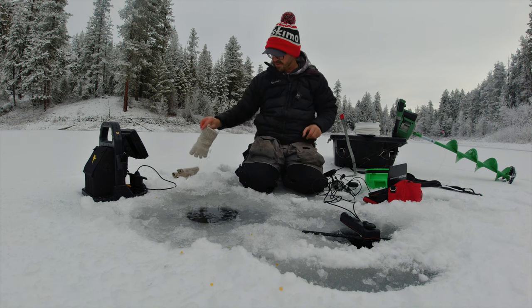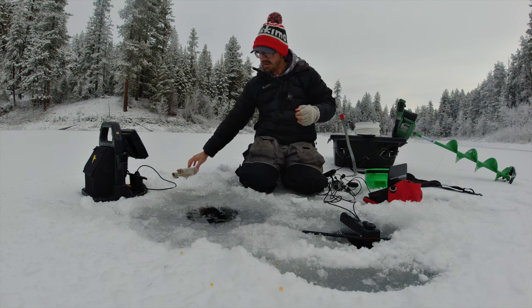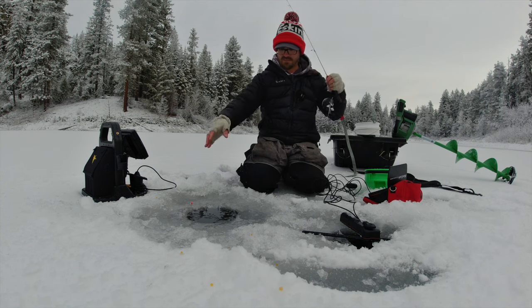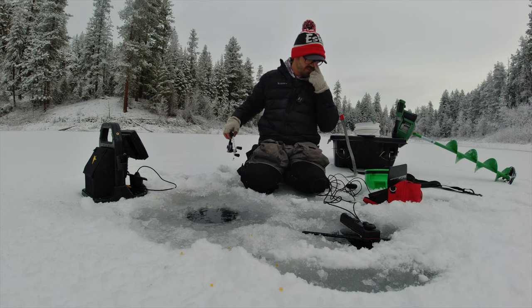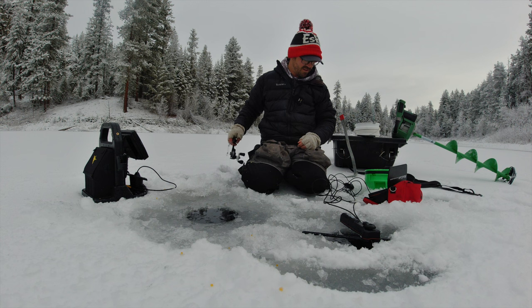I forgot my towel today — I always bring a towel when I'm nice fishing so you can dry off your hands. The good thing about wool gloves is that when they get wet they still keep you warm, unlike a lot of the synthetic materials out there. Digging the wax worms today. Ice is slushy today on top, but the polar vortex is going to break down next week — open the door for some really cold temperatures. Excited for that.